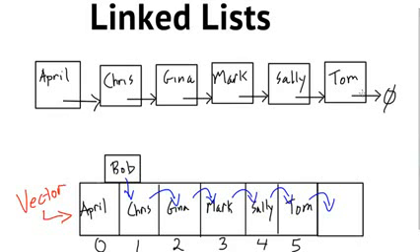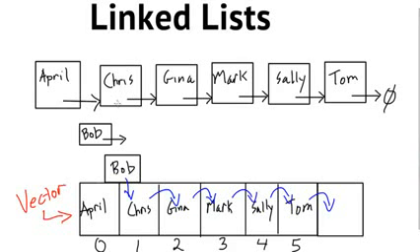So let's take a look at adding Bob to this particular contact list that we have represented with a linked list. So I'm going to draw Bob's node down here, and we'll have Bob's link coming out of his node, and we'll have the name Bob associated with it. What's really cool about linked lists is that to get Bob in the correct position, which is basically between April and Chris, the only thing that we have to do is take April's link here and point it to Bob, and take Bob's link and point it to Chris. And that's it. That's the only work we have to do.